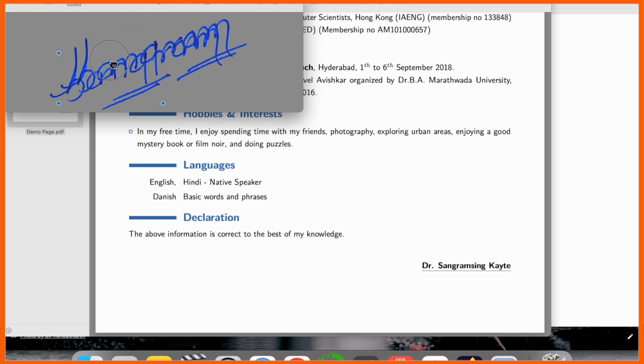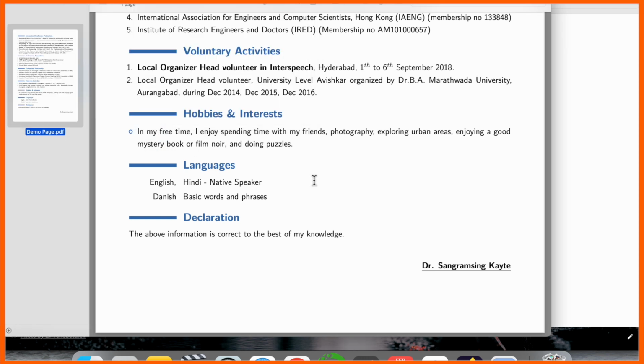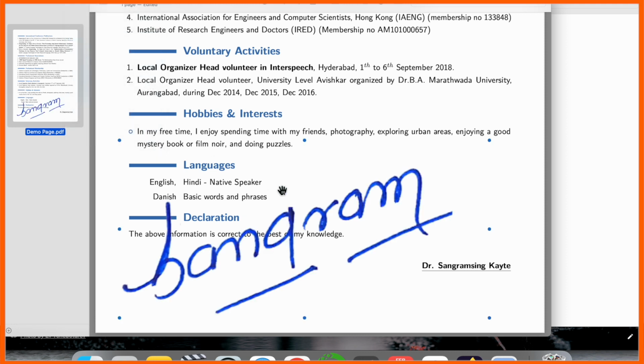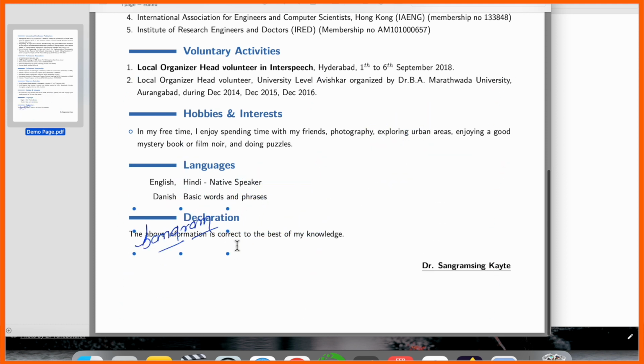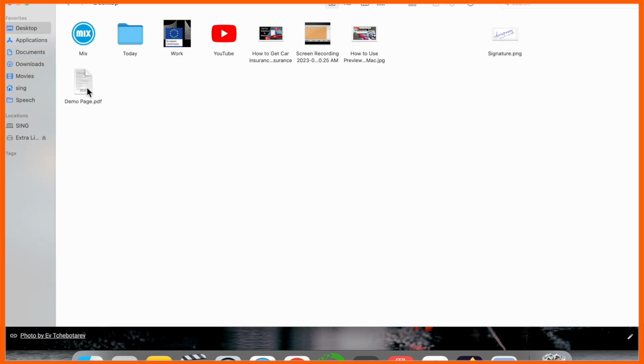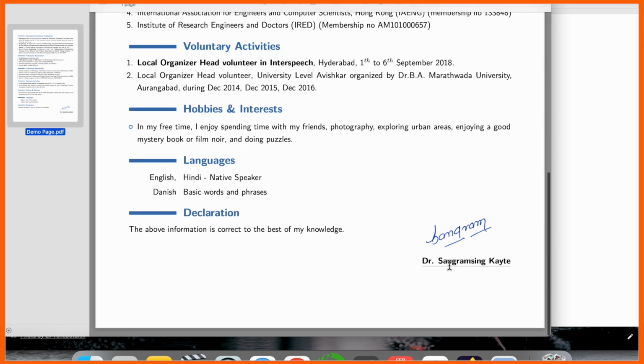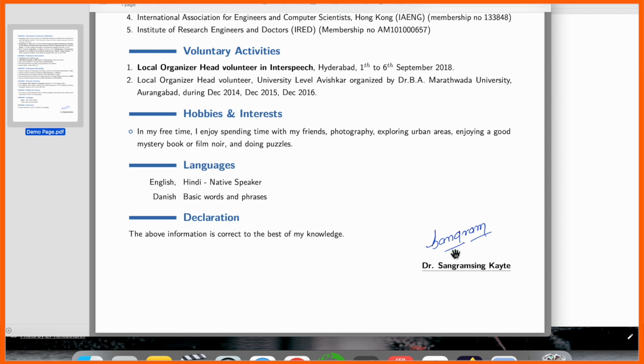So here two signatures are available. After that you copy the pasted one again, come to your PDF file, simply edit and paste, and boom, look at this, the signature is coming here. Accordingly you can increase or decrease the size, and add this signature at whichever location you want, very easily. Now I open the PDF file again, and my signature is here. It's very easy to add a signature using the Preview application.